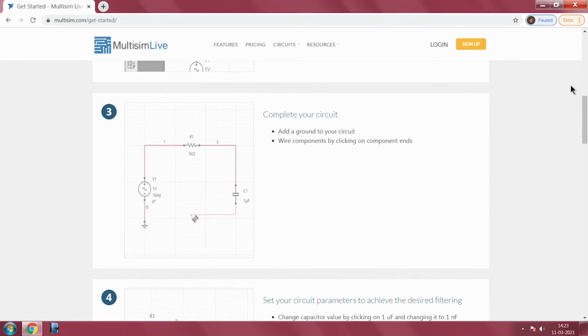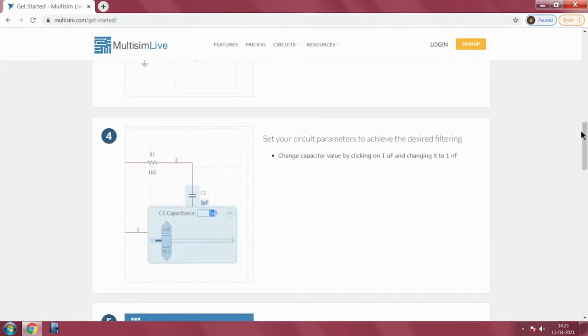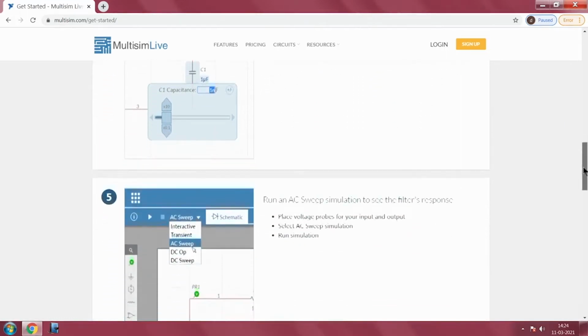Then complete your circuit by wiring all the components using a wiring tool. After wiring, you can select the values of the passive components, either while placing them or afterwards, as well as the devices that you have placed on the window, just by clicking on them.